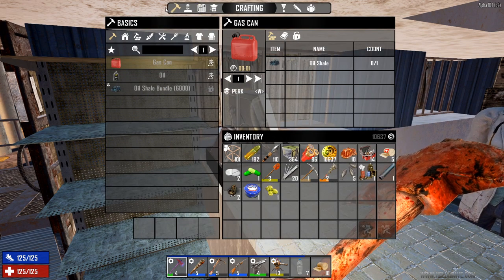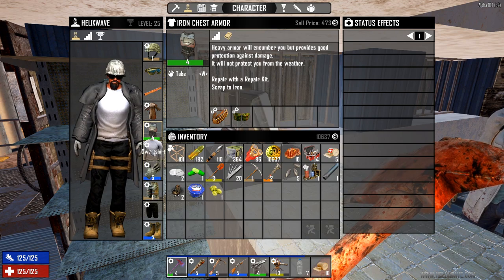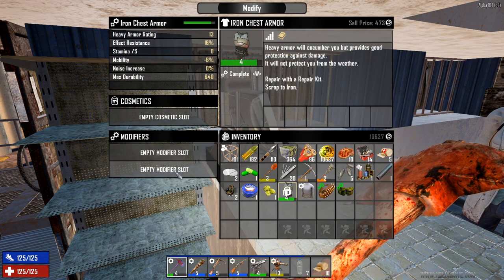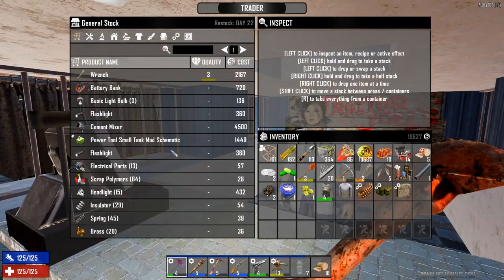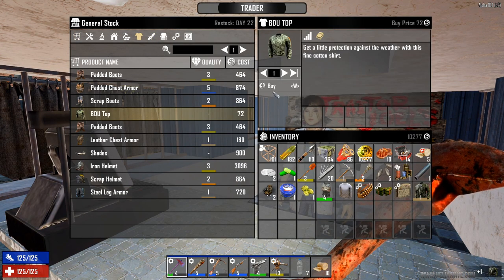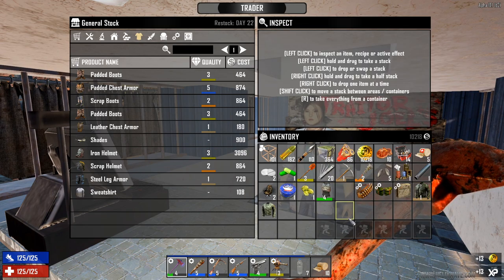Let me move that stuff out of the way. There we go. We're wearing iron chest with a bandolier and a double pocket mod, and we're wearing a sweatshirt. So here's what we're gonna do: modify, take, complete, modify, take, complete. I know it's less quality than ours, but it is military armor, and so we will be a bit faster. So let's sell the sweatshirt.